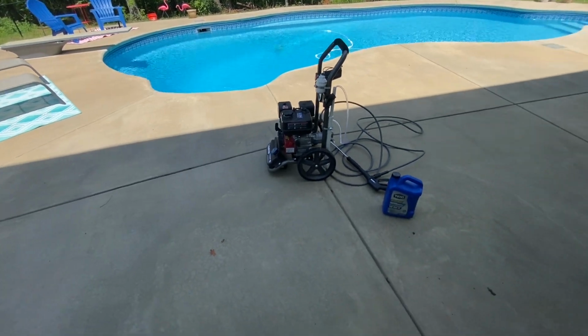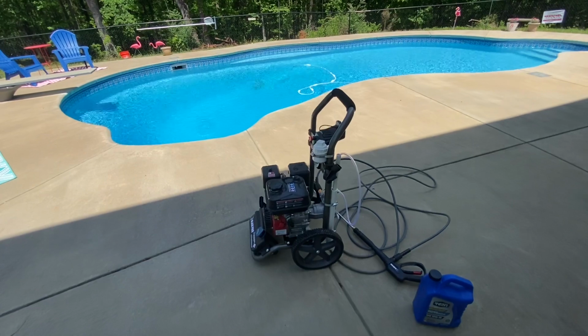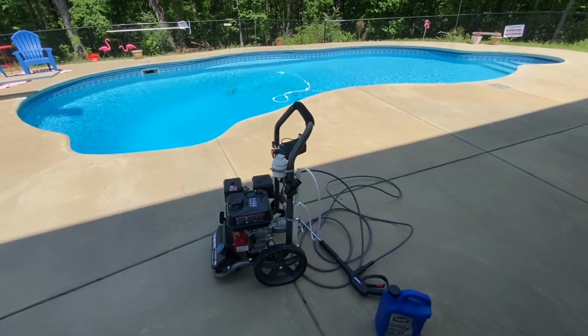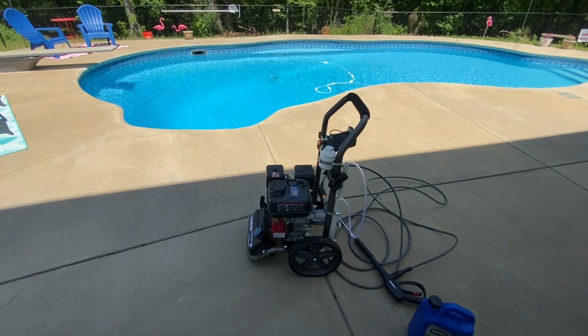But fresh mud, fresh dirt, fresh stains, this thing is powerful enough. It's going to clean your concrete very well. Old Georgia red clay, red mud, whatever, it's really not going to clean it off your concrete without some chemicals.